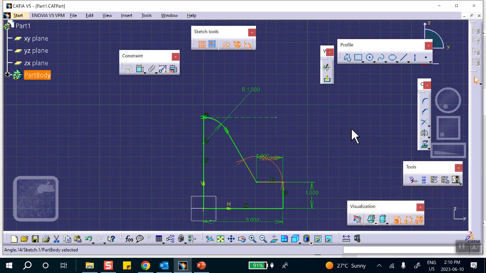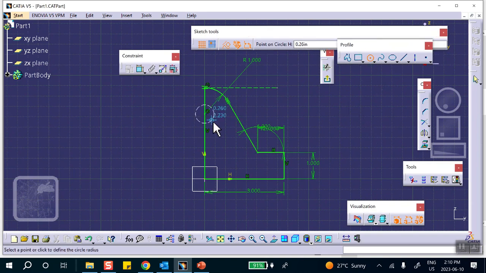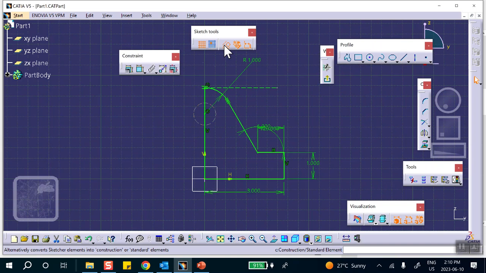There we are. And I'm pretty sure this is what we have. Okay. Hopefully I didn't make a mistake here. Everything looks okay. Now there's a circle there, concentric with this, not construction, of course. And then we have to use a quick trim to clean it up. So let me see now. Quick trim is here. The eraser. Get rid of this. Get rid of that.